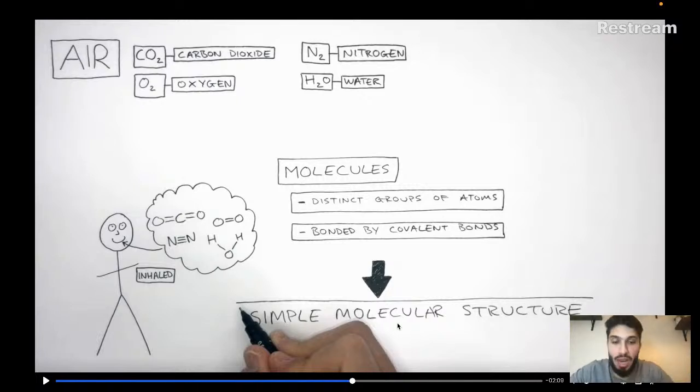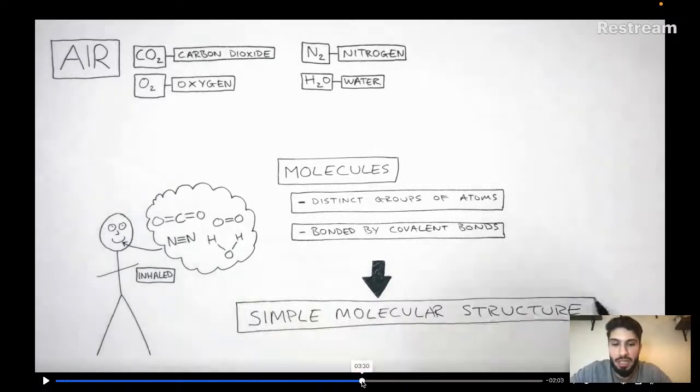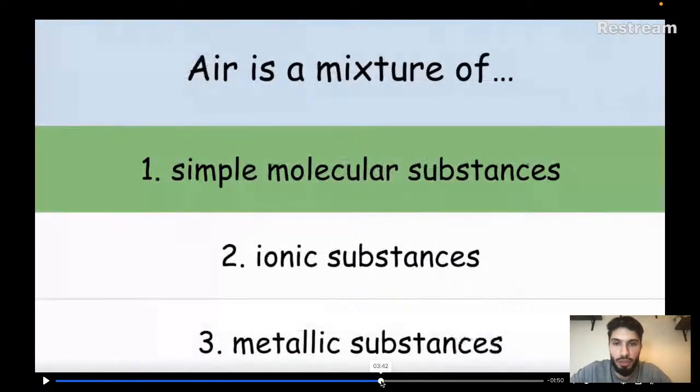So we say that these substances or these molecules, they have a simple molecular structure because they are molecules. So the word molecular comes from molecule. They are molecules. So you need to understand what a molecule is. And we say simple because they are very simple structures where they have 2 or 3 or 4 atoms potentially in them. Can obviously, of course, be more as well. Okay, so this is a simple molecular structure.